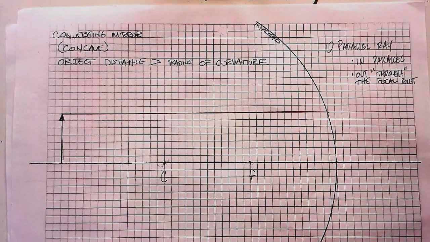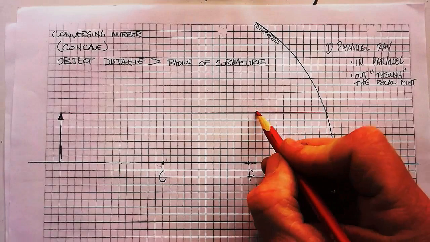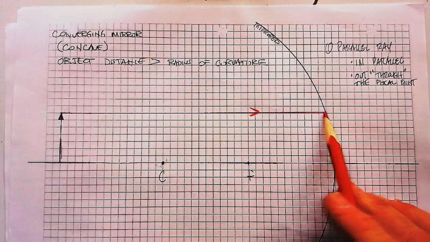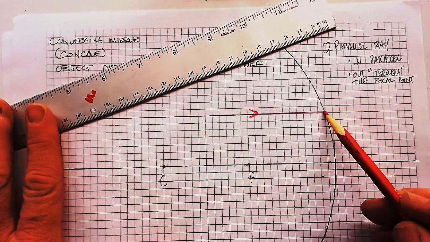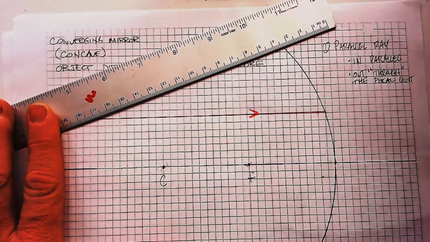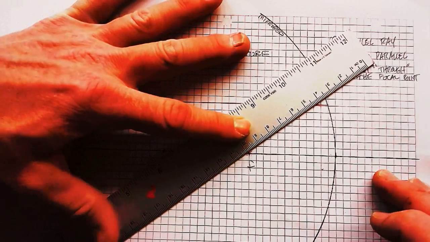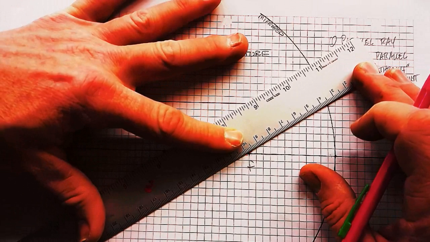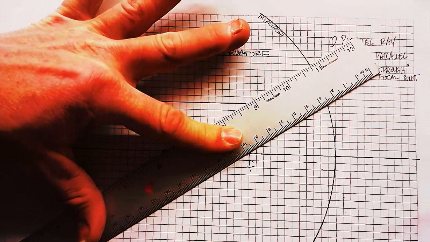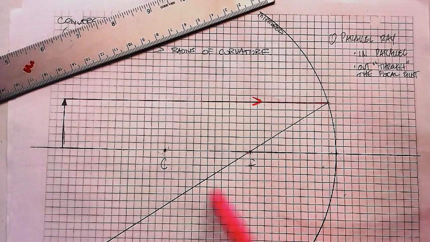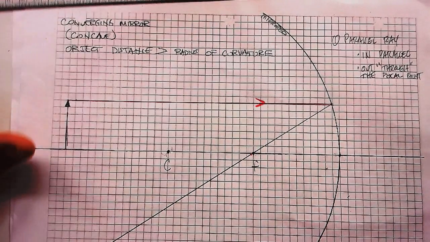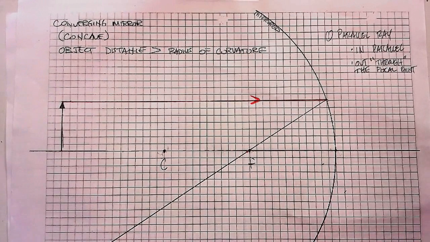So, after coming in parallel, it hits the mirror and goes through the focal point. So it's going to go from that reflection right through this point. I tend to work in pencil first in case I make a mistake, and then I'll put the colors on it later. Goes off this way. Extend your lines all the way out as far as you can on the paper that you're working with, because at this point we don't really know where the image is going to be, so we have to account for all possibilities here.